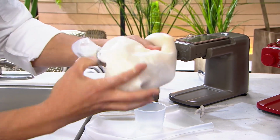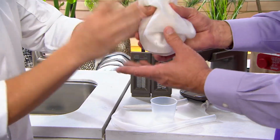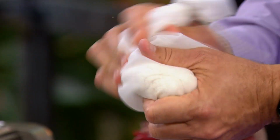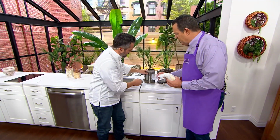If you want to still make it by hand and not use the processor, then you put all your ingredients here, so no mess. Oh, look at this. No mess, and you make your pasta. And I don't get flour all over my hands. Correct. Right? Phone rings, I can put this down and go pick up the phone, right? You get your eggs in it, your flour, your water, whatever you're going to use to make pasta. There's also a little cleaning brush and a measuring cup.